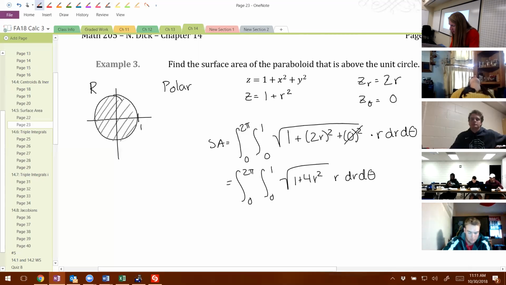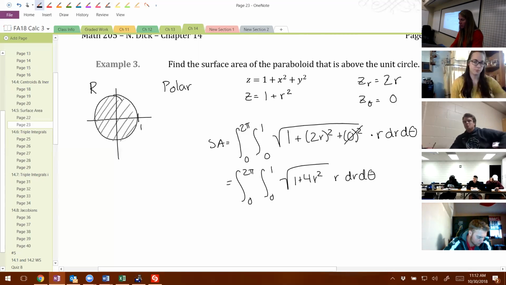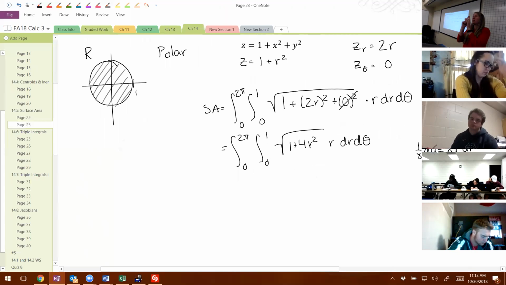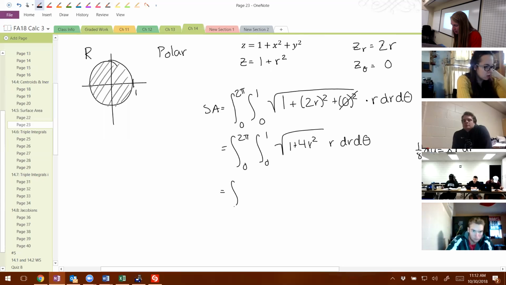Good. Okay, so u substitution. u equals 1 plus 4r squared, which means du equals 8r dr. Sorry, I totally wrote the wrong thing there. We don't have that constant, so I like to multiply by its reciprocal, but again, like you said, we've got that r there, so we can just use u substitution. If you'd rather go back and find the limits of integration in terms of u, that is a-okay. You can keep whatever you're comfortable with. I am just going to cheat and leave them as is and then go back and substitute, which just feels like the cheater's way. But eventually, square root of u times 1/8 du.